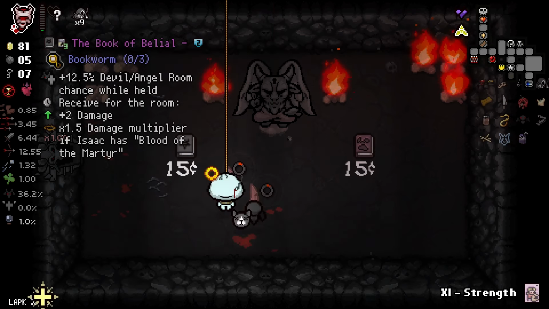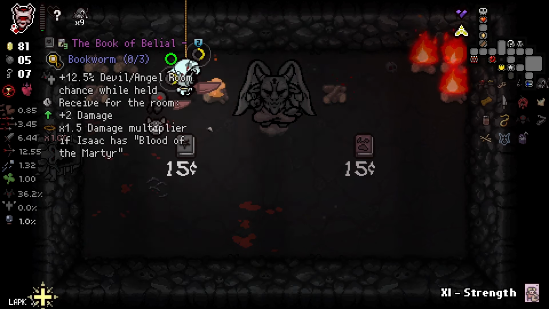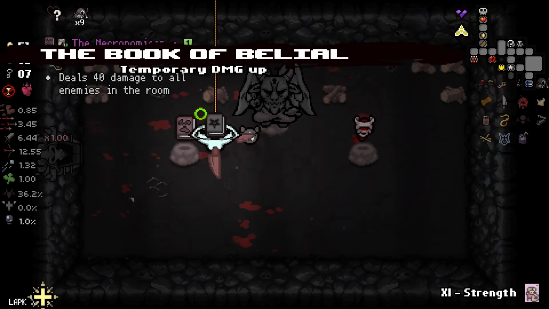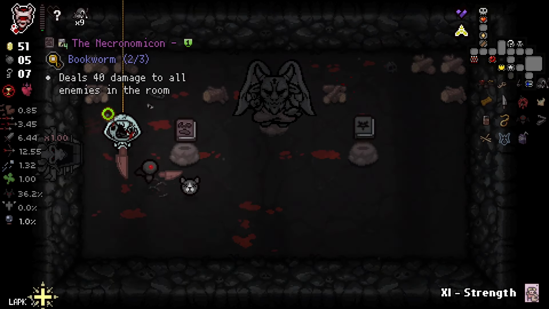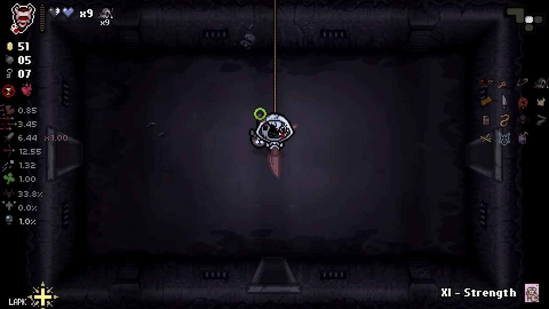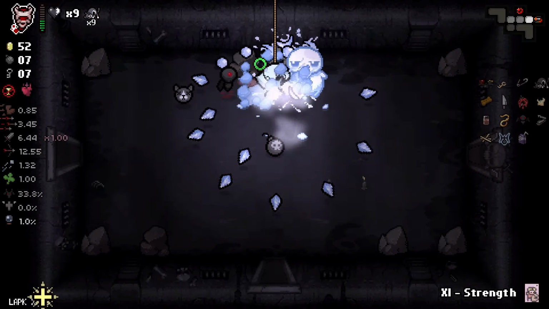Okay, no die. No, I didn't die. This is perfect. Let's grab stuff because I've got a lot of money. Okay, perfect. Let's grab the books just to grab the books because I'm keeping my larynx. And this is good. I've got two-third bookworm already. I hope I can get more devil deals now. Ooh, I did not have that many hearts. Okay.